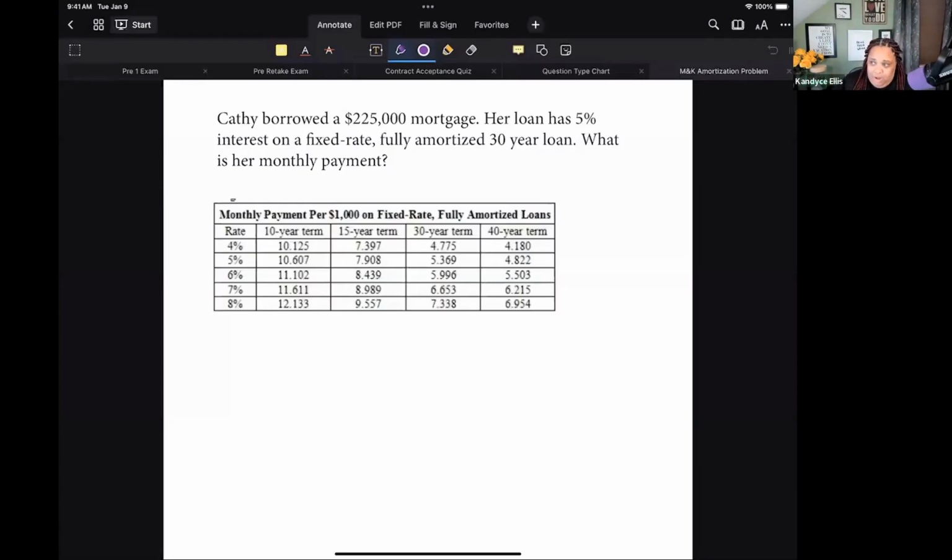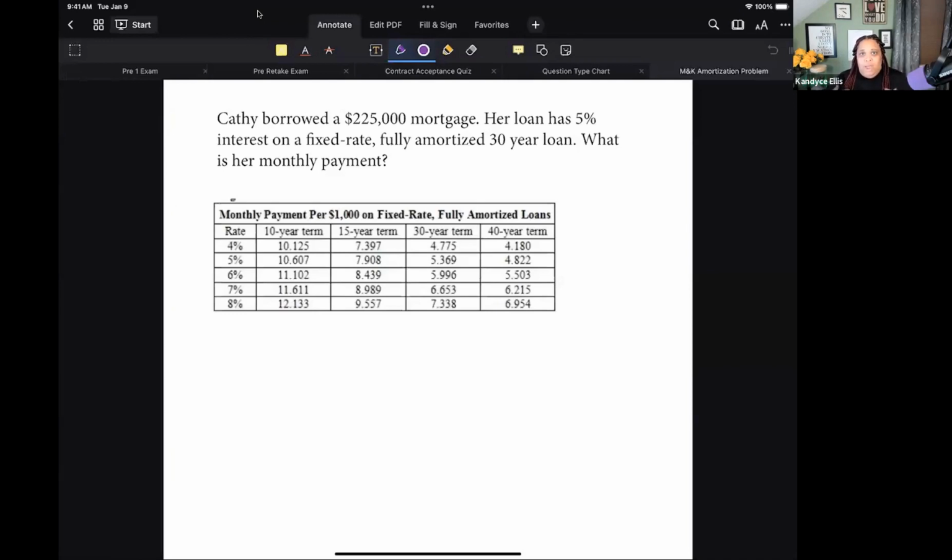I am going to be doing the problem where we are talking about, well, how do I know how much my monthly payment is? Because think about it, guys. As much as this is about passing a test, I want you to understand how this applies to real life. You want to buy a house. I want to buy a $5 million house, but I can't afford the monthly payments on a $5 million house.